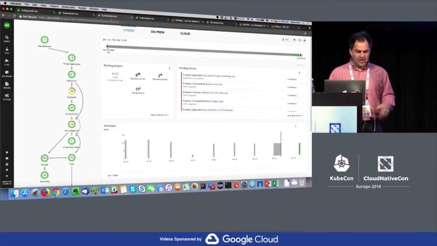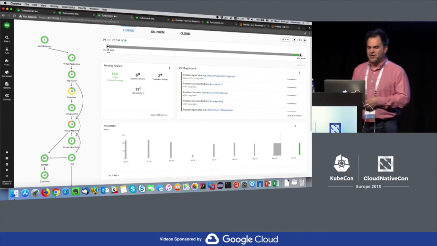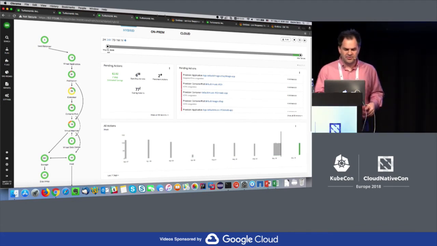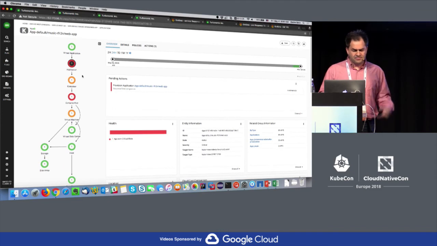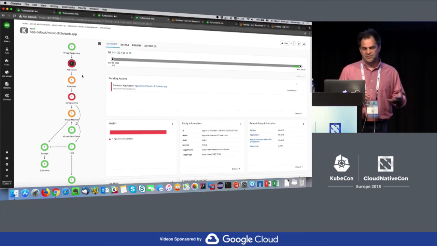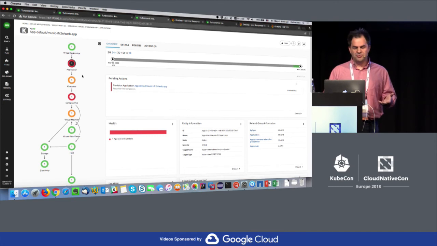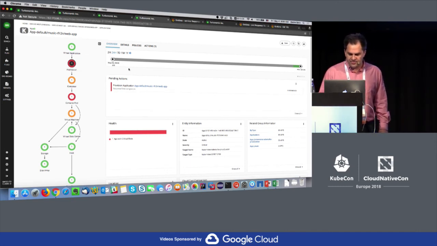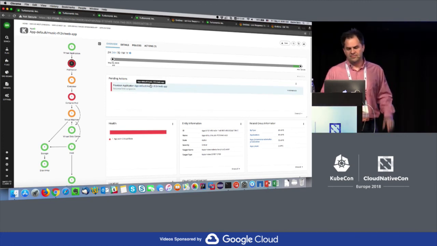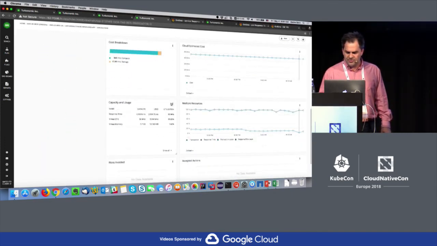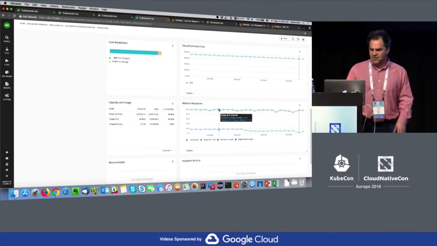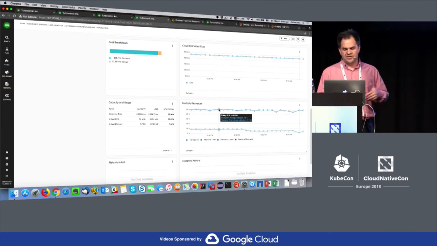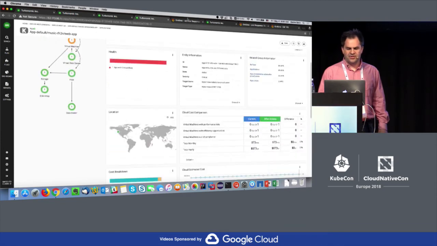And to illustrate a couple of other use cases, it's of course not enough just to manage the applications in terms of their placement, but also in terms of their scaling. So what we have here is another application that we are generating a relatively high amount of traffic to, and through our user interface, we can see the transaction rate and the response time of the application.